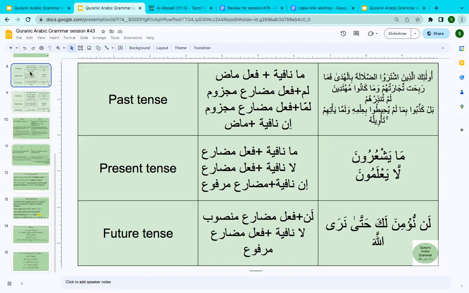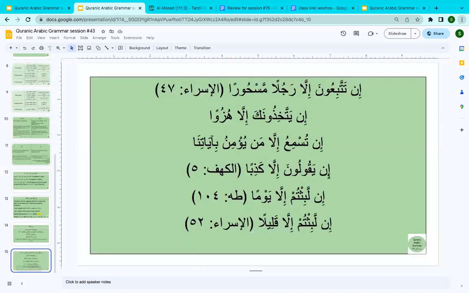Number 2, ma nafia. Number 3, again in can be used, right? Is this in amila or ghair amila? When it is amila, my dear sisters, it will bring a change to whatever is after it. See, look here. Does it change anything after it? Think about it. It does not, right? So I'm glad that I asked you this question, and that is how the revision helps us to retain all the concepts that we have learned in the past, right? In tusmi'u, any change? Tum fil mudari? Real quick, no change. In yaquluna, any change? Any hasfun noon? No. So in is going to be amila or ghair amila now?